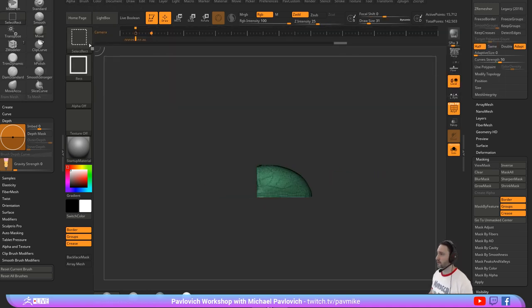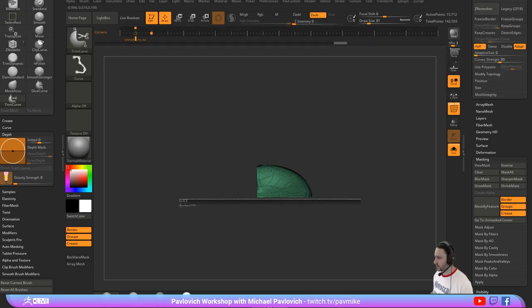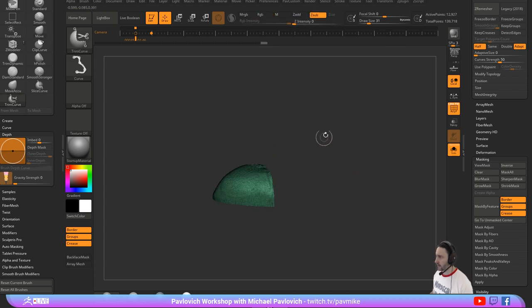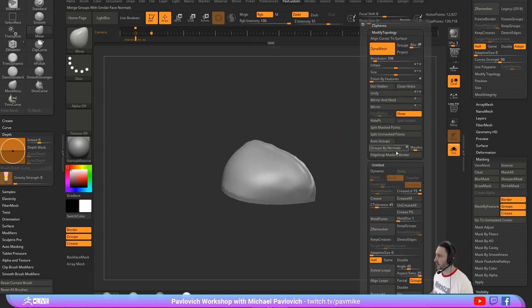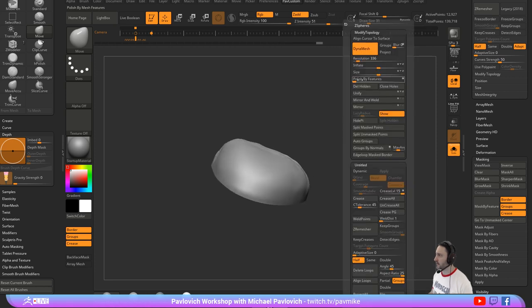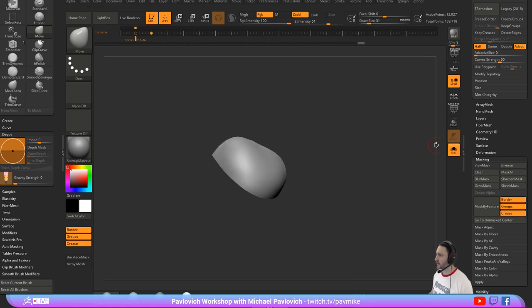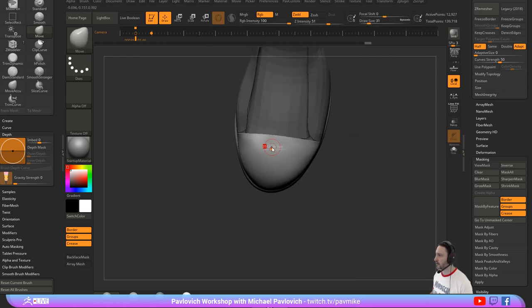Let's do this. Let's hold down Control Shift, go to Trim Curve, and we're just going to trim that bottom off. That's going to give me a polygroup here, a polygroup back here, and a polygroup up here. So now with all those, I can clean this up by doing a polish by features and just running that. Let's do polish by features, open circle, and just tap a few times. So there's the overall nice clean shape I was looking for.